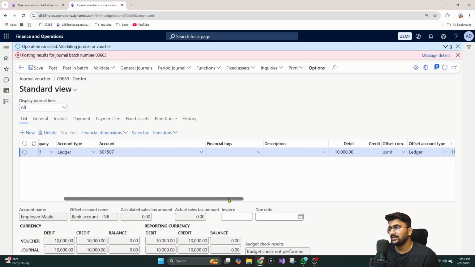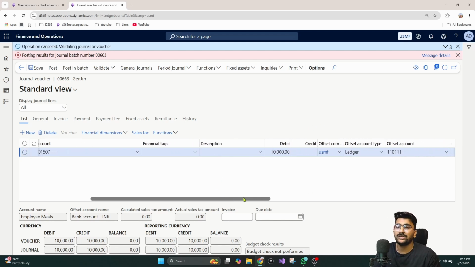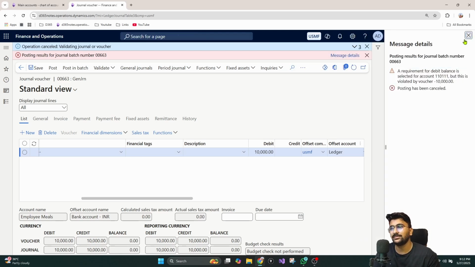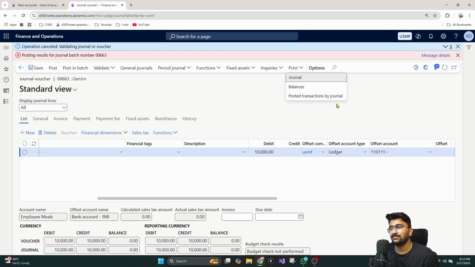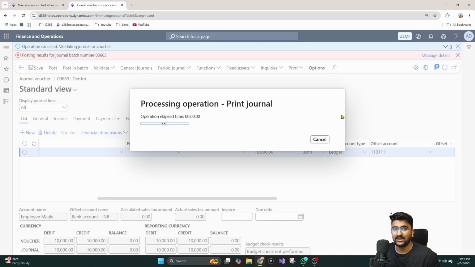If you know, if debit is selected in the account type and an offset account is selected, whatever account is selected, it will be credited and it will balance out the accounting equation. That same thing it is doing.